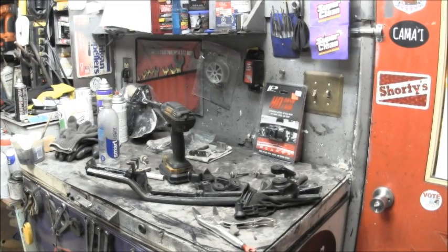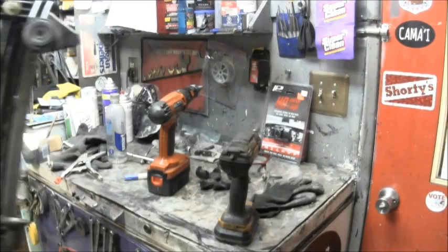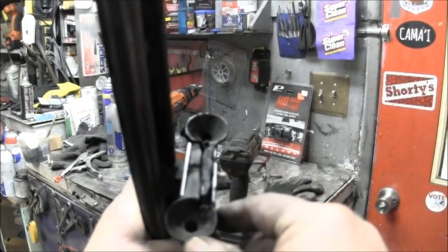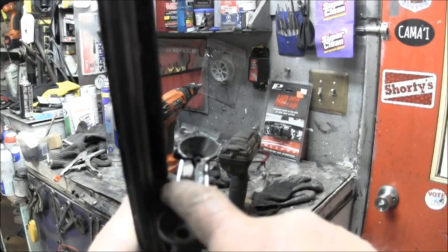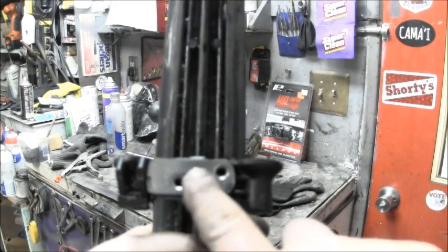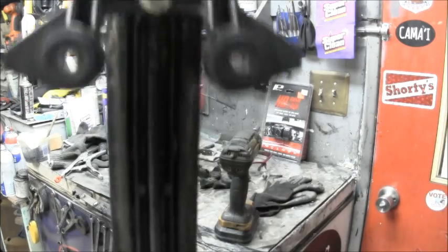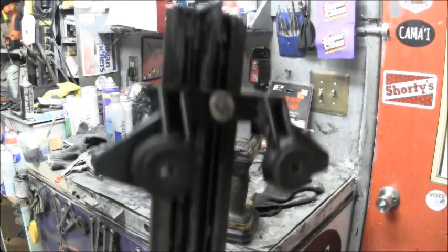Alrighty, there's my little pieces of metal I'll use to give it more support. Well, there's the finished product. You can see where I cut those two in half. And then I put a piece of metal back here, a piece of metal here, and I actually took, this is a self-tapping bolt. So it kind of tapped its way through all of that. It ain't the prettiest, but you'll have those two up there, those two here, and then that there. And I think that'll do pretty good.